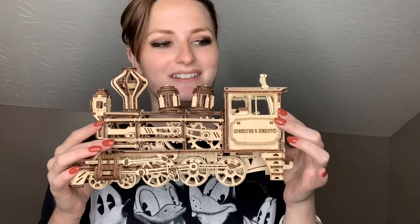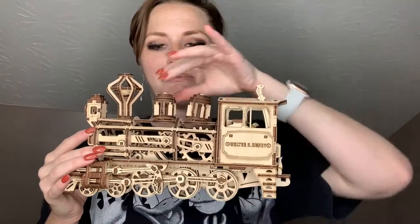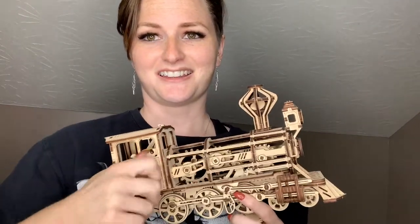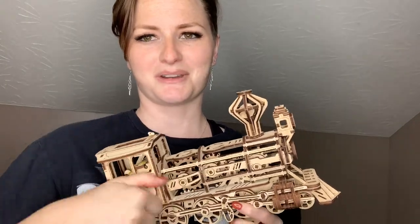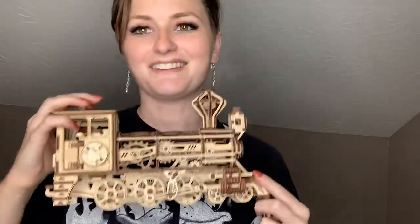Then a couple of Christmases ago, he got me the train. So here is the train, and it is a fully mechanical model. These little guys are used to crank, so they are not super sturdy, but there is the train. And this is the crank here, and then you can see, here's the little lever. You'll see as I build it, but when you pull it back, that's what makes it go.